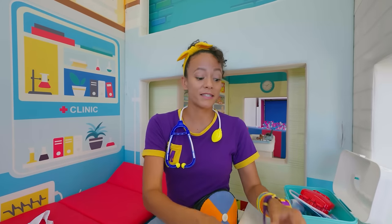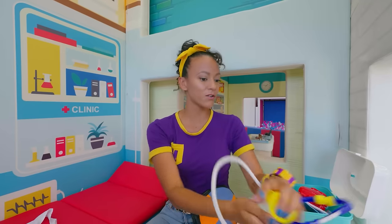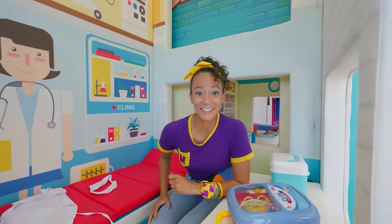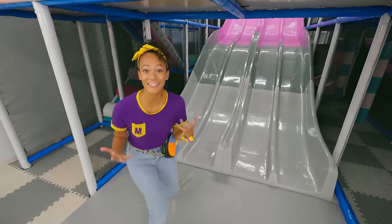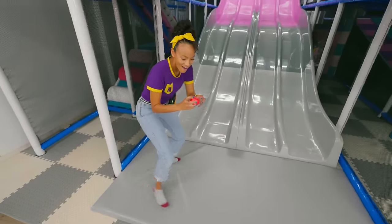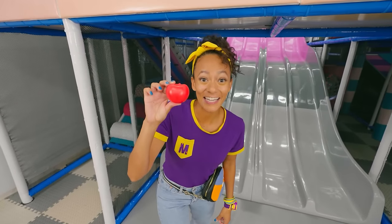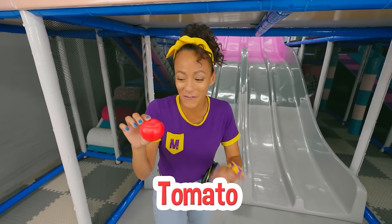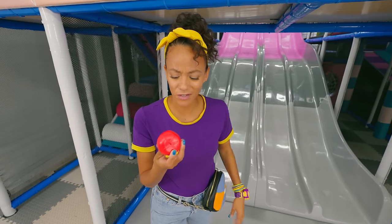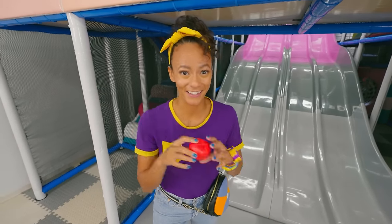Okay, so this is definitely where the stethoscope goes. Okay, let's just clean up and go back to the slide. Come on. I'm so excited to see what the next item is. Here it comes. Whoa. Do you know what this is? It's a tomato. Ooh, one of my favorites. Yum. I wonder if there's a grocery store or something here. Let's go look.